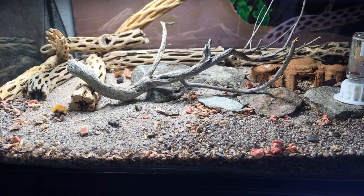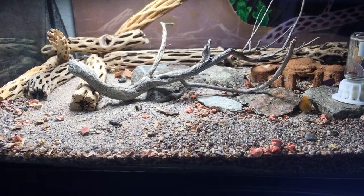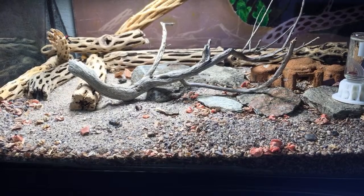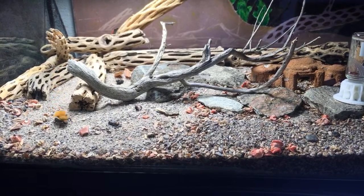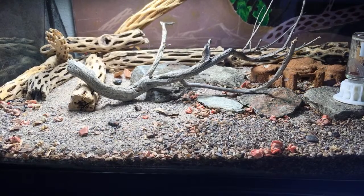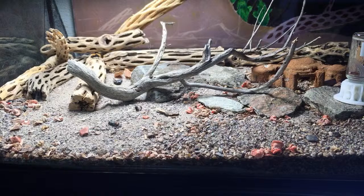Velvet ants are Mutillidae, yep. The males usually have wings. They do. The males have wings. The females do not. How is it possible to control them in captivity? Do you mean how is it possible to breed them, or how is it possible to keep the males from flying away? Because I think the males are generally not kept in captivity. That's the big, huge drawback of velvet ants.